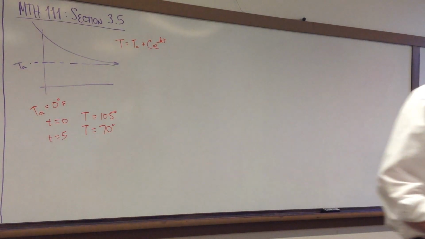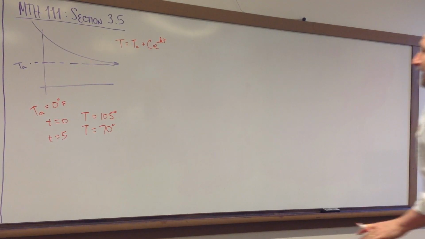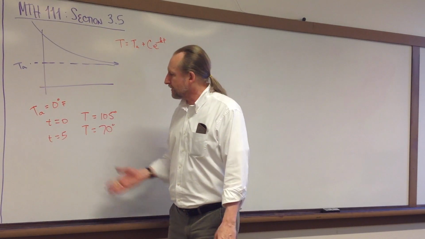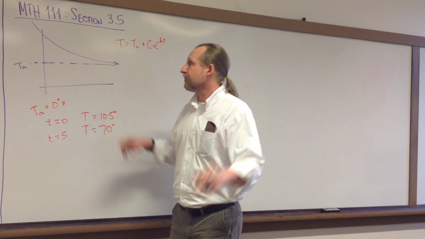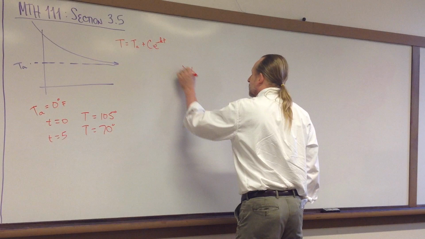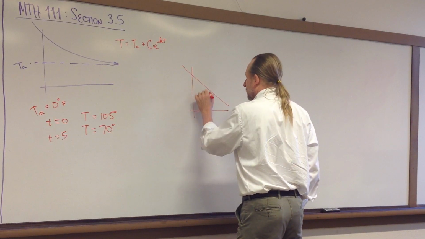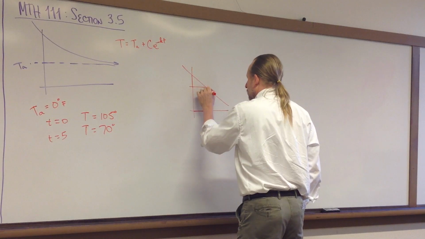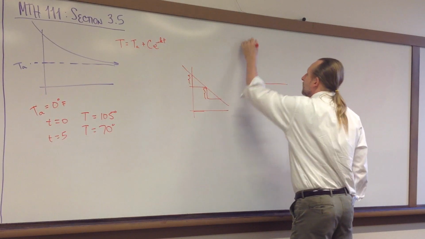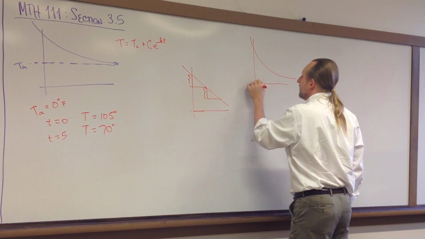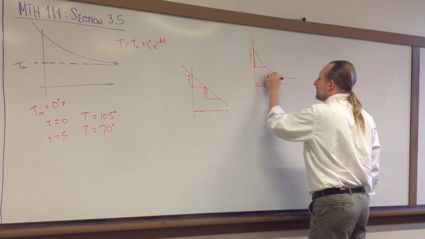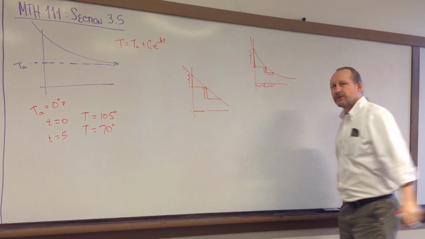Okay, first thing I want to say is, some people look at this and say, well, every 5 minutes you lose 35 degrees, so after 10 minutes it'll be down to 35. No, because this is a curved relationship and not a linear relationship. A linear relationship is proportional, so yes, every 10 minutes you're going to lose the same amount on the y-axis. Okay? In a curved relationship, in this 10-minute span, you're going to lose this much on the y-axis. In the next 10-minute span, you're only going to lose that much on the y-axis.